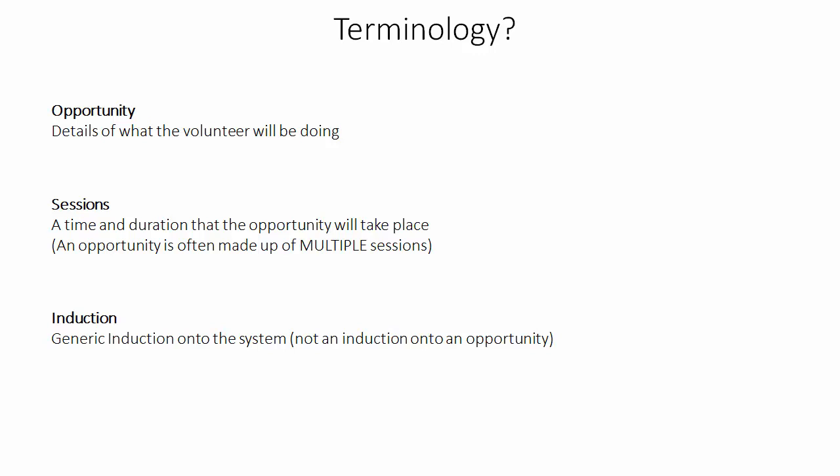We also have flexible opportunities, which essentially means that it's one very long session. We don't know exactly when and for how long, but we know a rough start date and a rough end date, and it's going to be discussed between the provider and the volunteer exactly when they're going to be turning up. And the final one is inductions. When it comes to inductions, they are generic inductions onto the system and not inductions onto an individual opportunity.